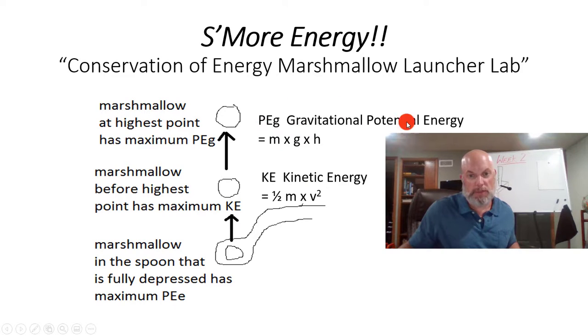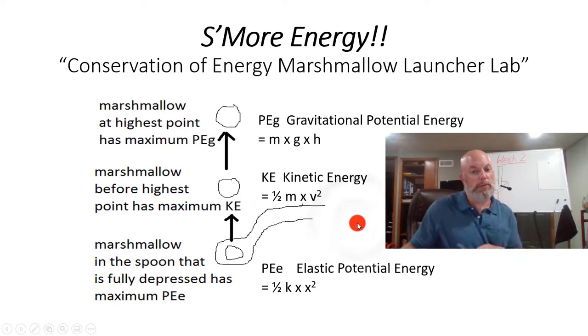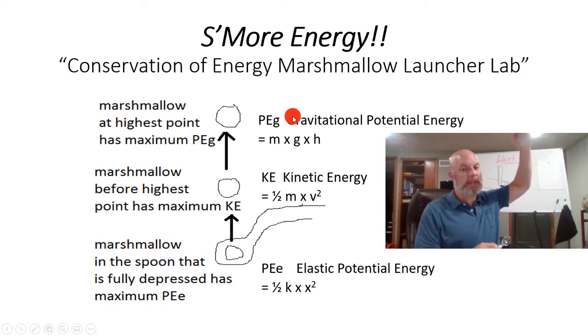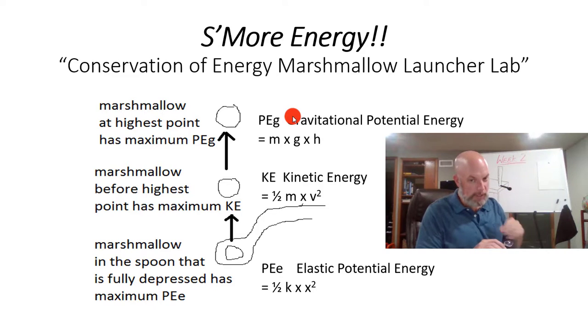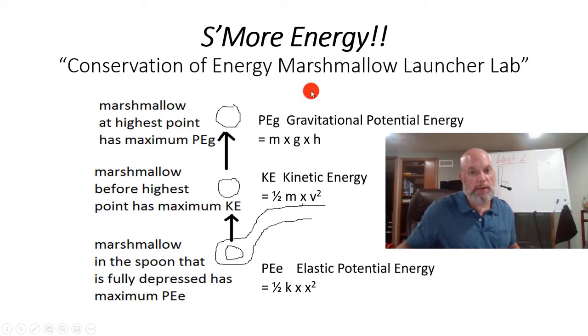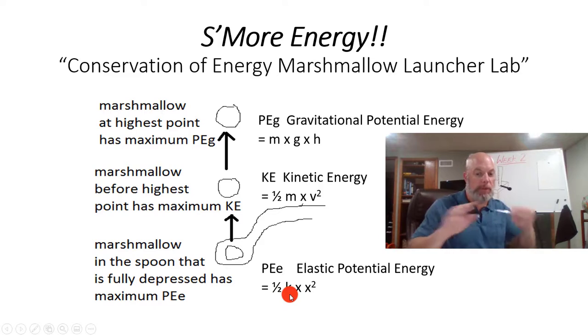And then we can just very easily, once we have gravitational potential energy, that's equal to the kinetic energy. And once we know that, and we know the mass of it, we could calculate the velocity at which it was moving. But we can certainly then, because we know that the gravitational potential energy at its highest point was directly related to how far down you pulled the spoon and how much energy you put into the bottom, the number for gravitational potential energy would be equal to the number for elastic potential energy. And then we could measure the displacement there, and we could figure out the spring constant for the spoon, okay?